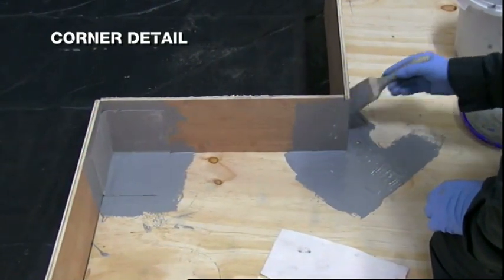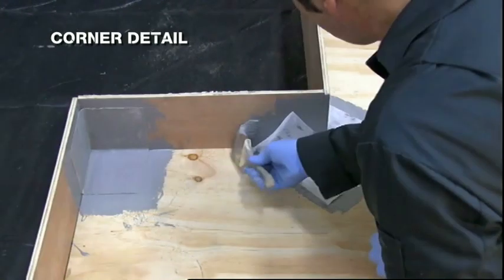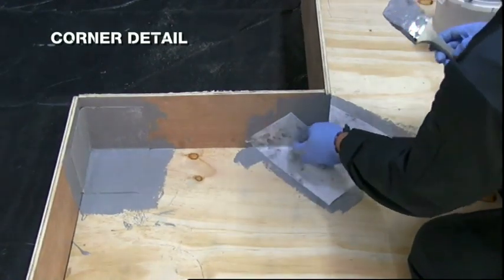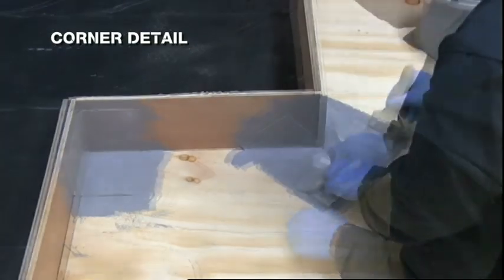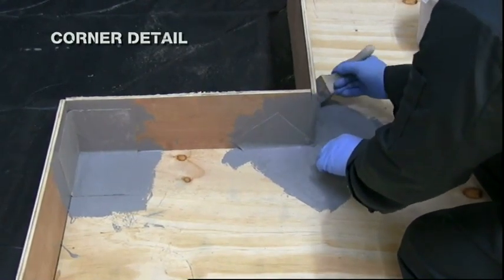Bed the pre-cut fabric around the corner using a brush and gloved hand so that the solid section of fabric lies on the deck around the corner and the 2 other sections lie against the vertical surfaces on either side of the corner's vertical edge. Set the fabric into the base coat using a brush and gloved hand.